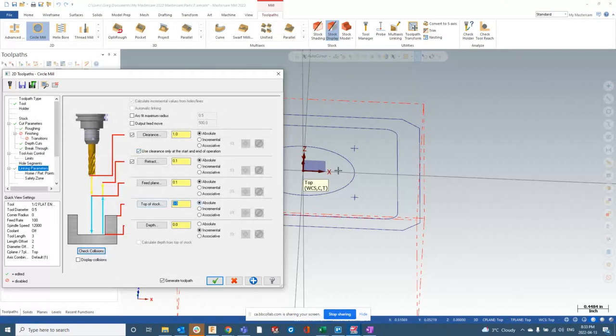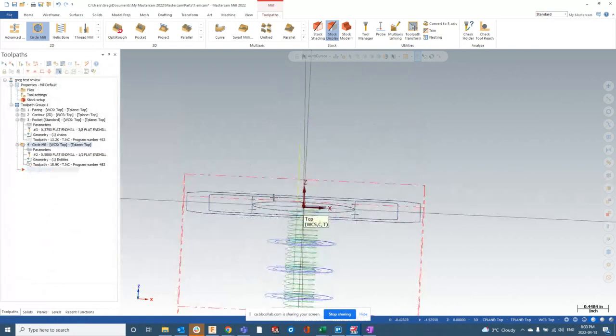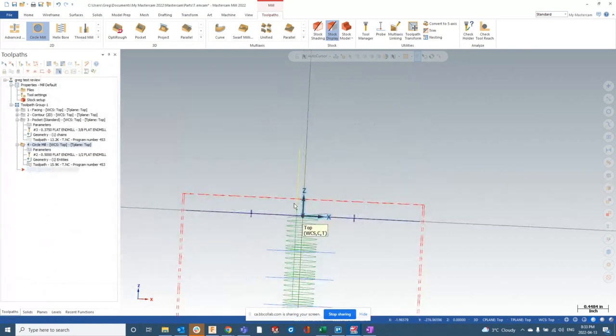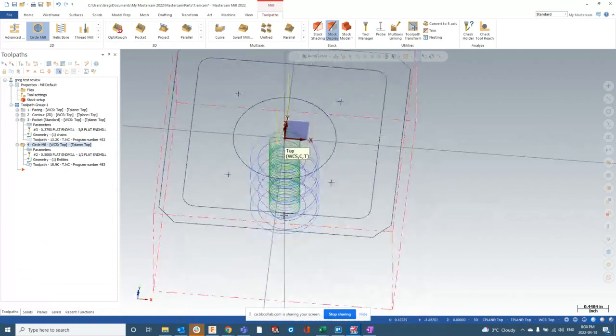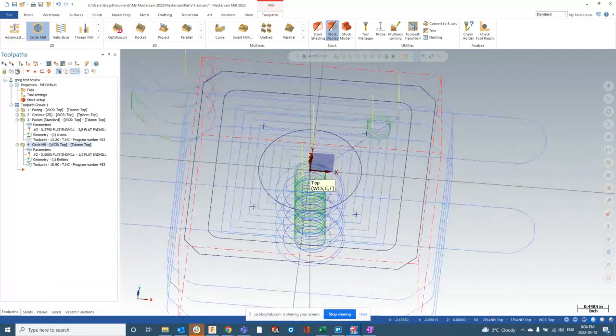Our top of our stock is not 0 because we just cut a pocket. This square pocket goes down 0.125 inches. So where we start cutting is at negative 0.125. And our depth is all the way to negative 1.75. As you can see, the ramp doesn't start up here where it did for this operation, right? It starts up here because the stock starts here. Whereas in this one, the stock starts here, so it ramps down a bit lower. And you see 1/2 inch pieces. So let's, again, watch this play out.